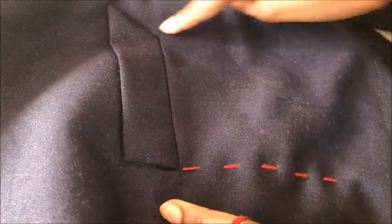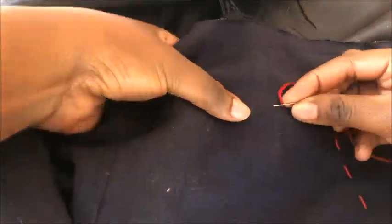So after stitching, yeah, I'm going to be done. It's the whole process. It's so easy. I couldn't do it, but it's easy.